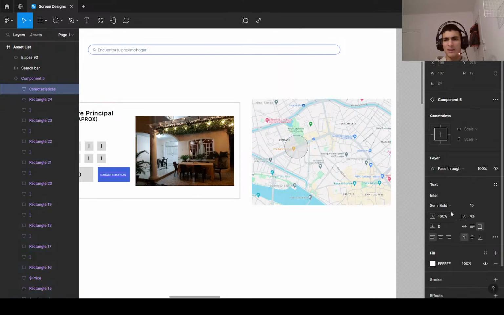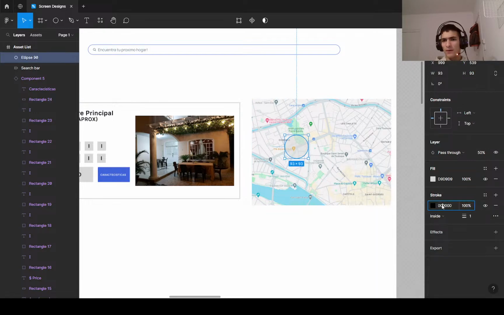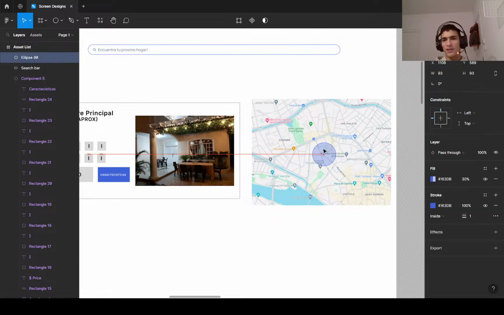I'm gonna save it. I don't know how to save it yet, but I gotta see how to put it somewhere. And yeah, this is just gonna be a pass through. Maybe 30. Oh no, that doesn't work like that. It's gonna be 100% and this is gonna be at 30%. Yeah, and this is gonna tell us where it's located, I guess over here.